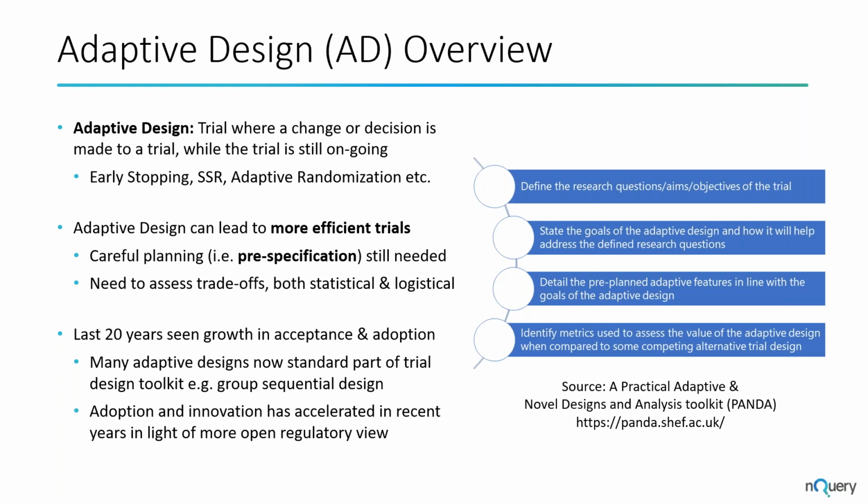And so adaptive design, for anyone who's unclear, is a case where you're going to make a change or decision about the trial while it is still ongoing. So you might be stopping the trial early because you have a very strong signal for success or for failure, or efficacy and futility. It's often referred to as sample size re-estimation, SSR, or adaptive randomization. So you might randomize more subjects based on the outcome variable. Arms that are doing better, you might give more to them. So that's response adaptive randomization. Or you may want to provide more to certain subgroups based on covariates. So that would be covariate adjusted randomization. And there's a whole bunch of other types of adaptive designs as well.